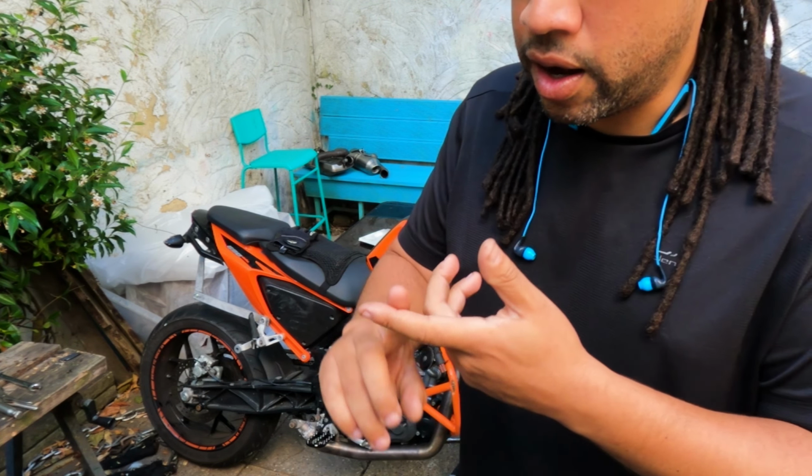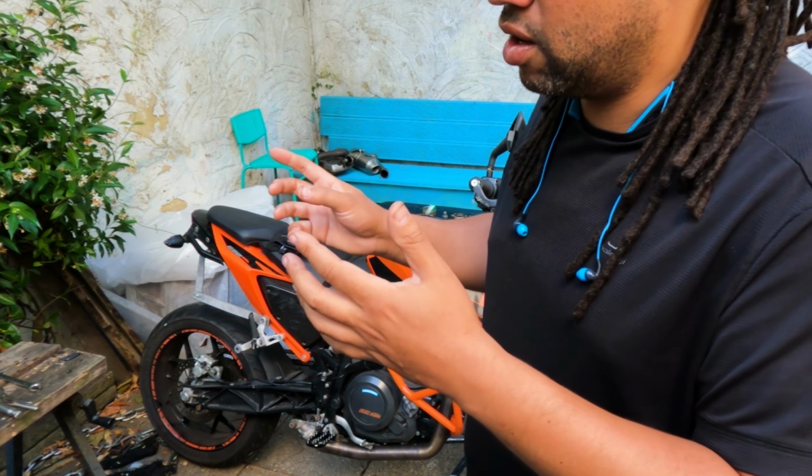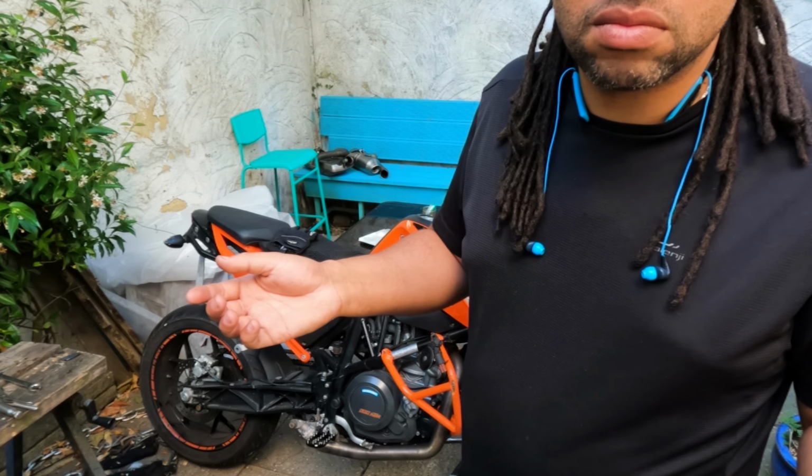So on the earlier models, like the 2015, or basically the ones that don't have the really advanced ECU with all the six axis stuff, you can just get a speedo healer and switch the wheels over whenever you want. You can set it so you can say, I've got 21s, I've got this, I've got that, and at the press of a button you can switch your wheels over. We can't do that with this one.